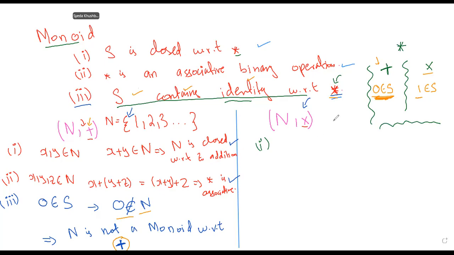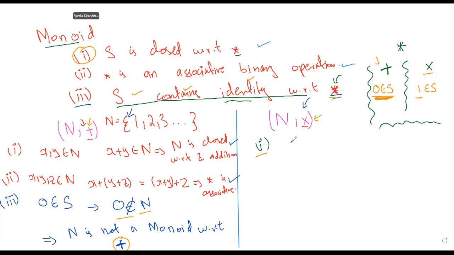Now think about it with multiplication, okay? But before that, just tell me if N is closed with respect to multiplication or not. We're talking about this first property. So I have one answer. Okay, and the answer, very well done. So Emma, this is correct. And what about other students? Ma'am, S is closed with respect to star. S is closed. Okay, let's see that.